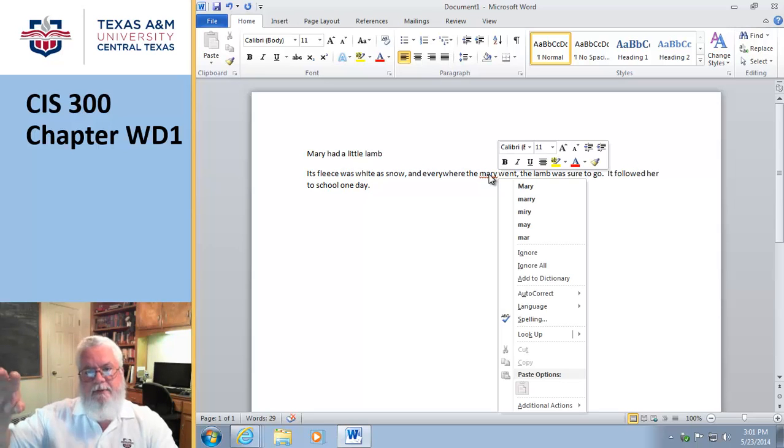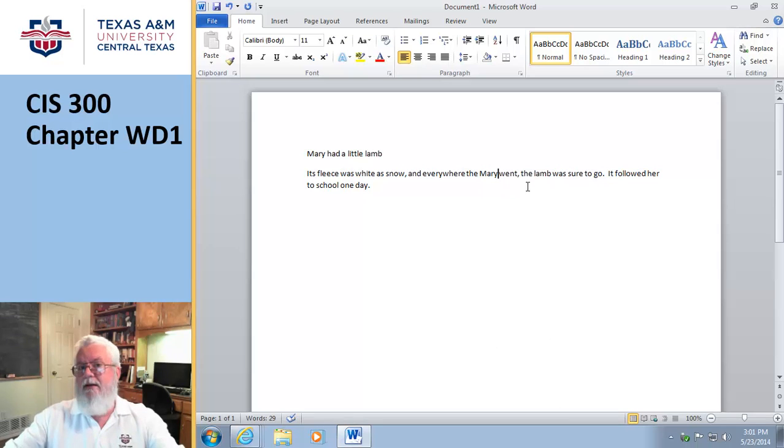It comes up with a little context menu, and basically it's saying the grammar is wrong, the spelling is wrong, the punctuation is wrong. Something's wrong with this, and it's giving you a list of suggestions. Oddly enough, the first one is the one that I want. I wanted to capitalize Mary. So I just have to go down to here and click, and it automatically changed in my document. Woohoo! And now I don't have any red squiggly lines anymore.